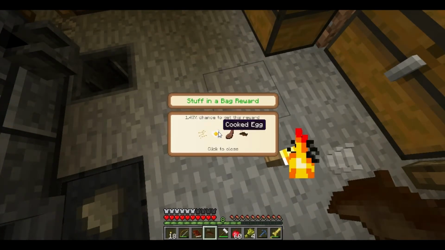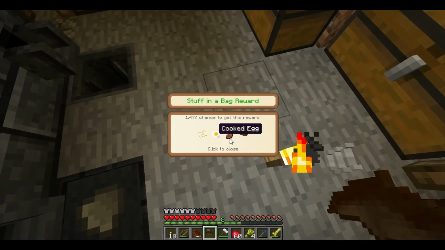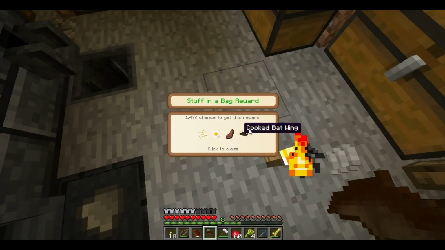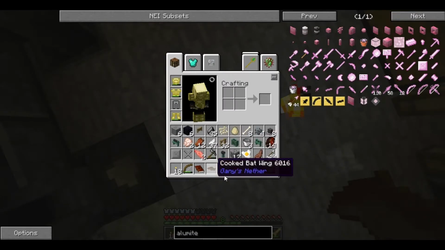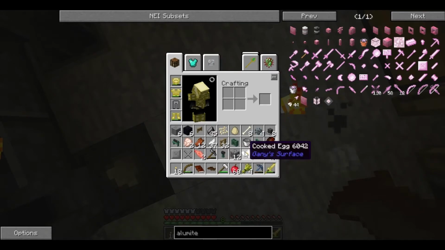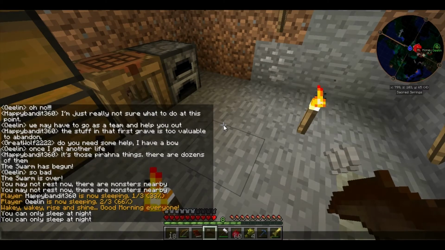Ooh, pine nuts, cooked egg. So we got food. What food? I'm sort of now wishing I'd gone for the gold, to be honest, or the extra life. But it's not too bad. It's not too bad. We can get by with that. Right.